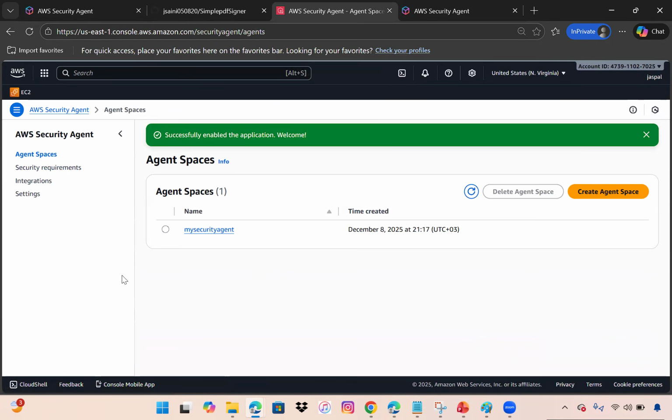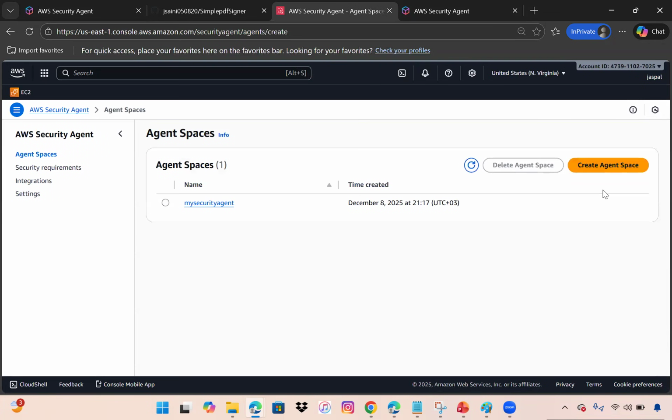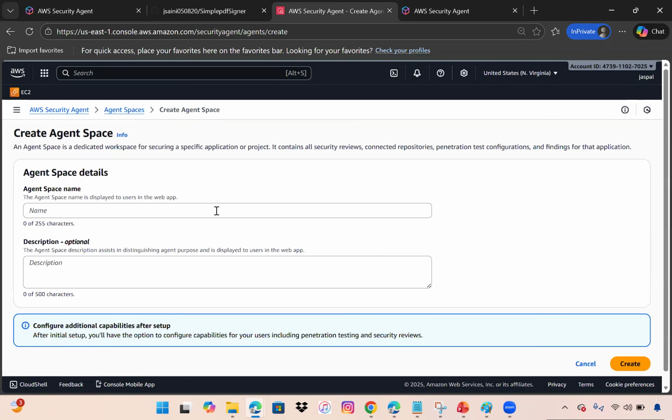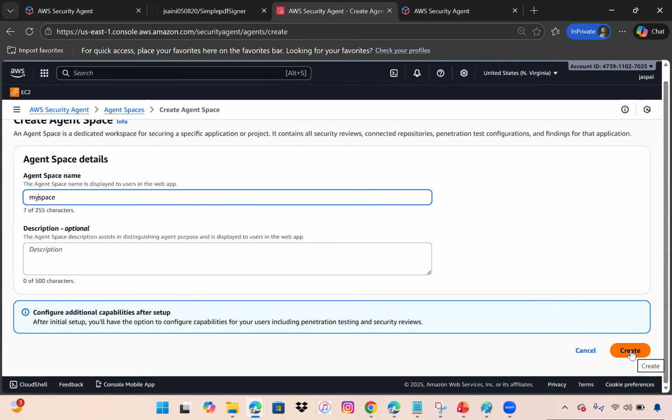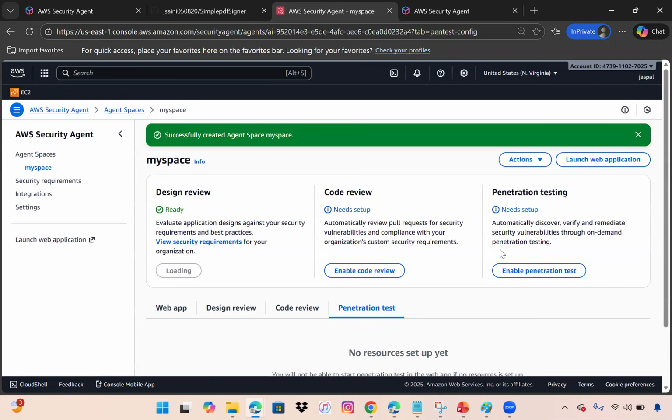Now, for performing all these things, we need to create a space. So we'll click on Create Agent space. My space, then create. You can see design review is ready, and code review we need to set up.